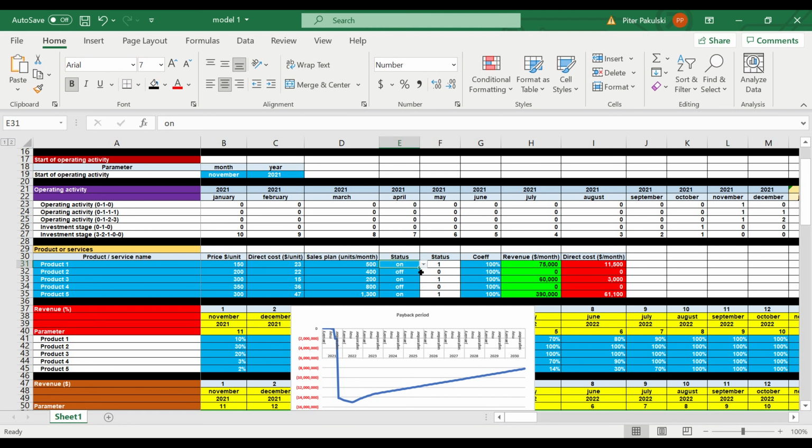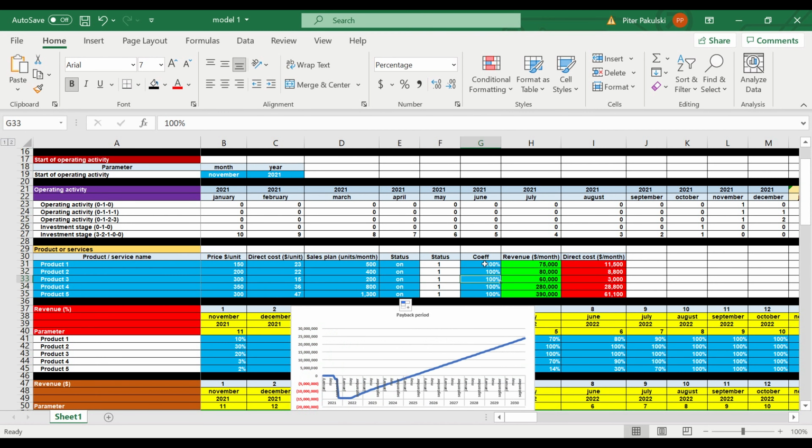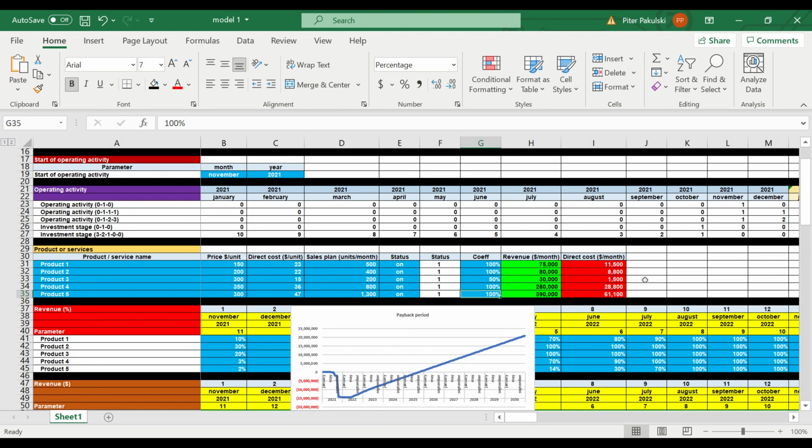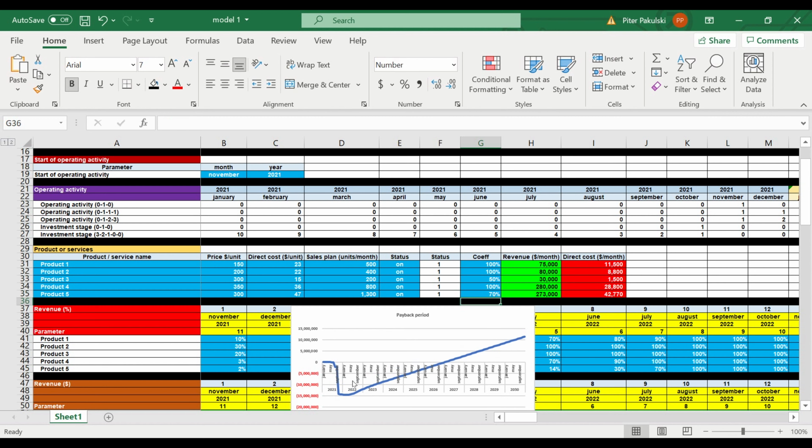Or you can ask a question. For example, if the revenue from the product number 3 will be 50% of what we've planned, or what will be the payback period if we have 70% of revenue from product number 5, or for example 30%.